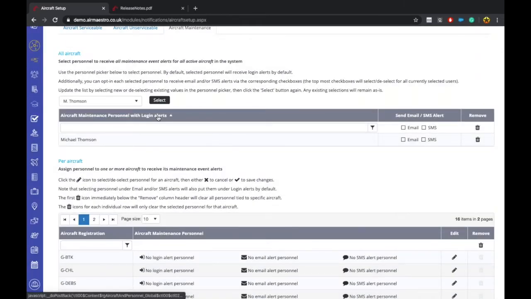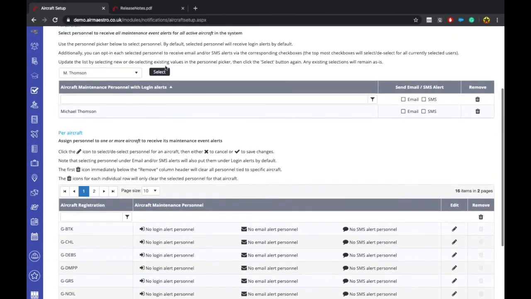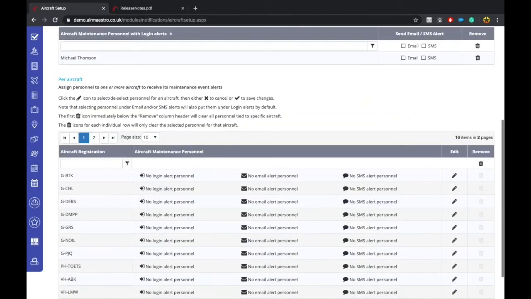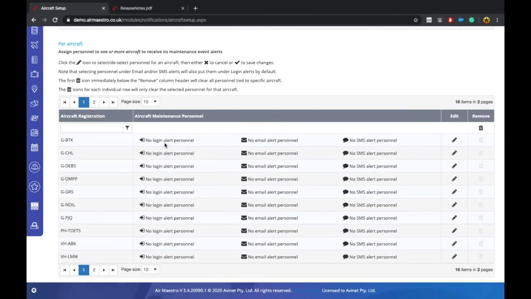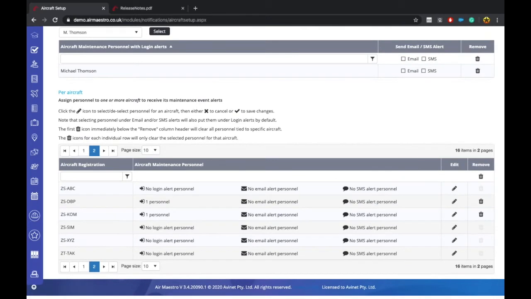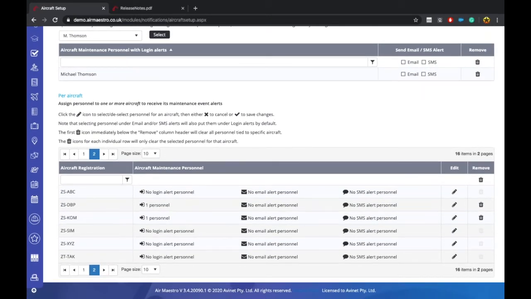So when I go past that alert screen, I see a section there that I need to acknowledge. This up here is for all aircraft. So whenever something is coming due, I get an alert when I log in. Or you can specify responsible personnel per aircraft. So if you have certain aircraft at a training school, for example, and you have an RPA for the training school, and you have an RPA for your charter operation, you can split that using this lower table.